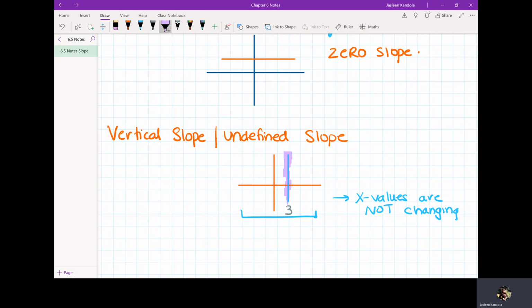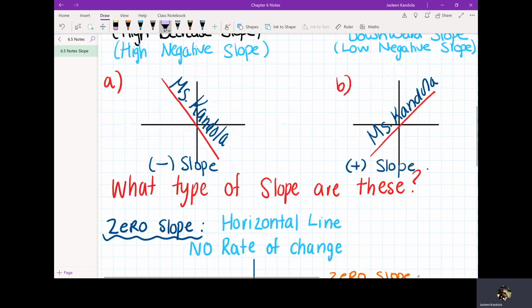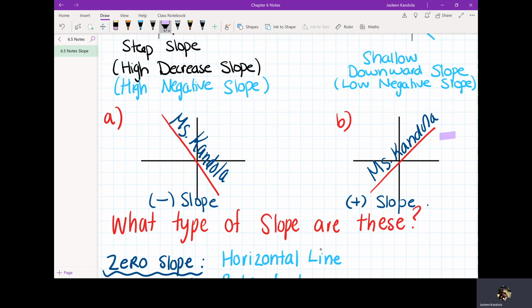So these were 4 types of slope, and we're going to go in detail in the next video on how to find slope using rise over run. So overall, this short video was on the types of slope. In general, we know that the slope is a rate of change. It's the steepness of a line. You can have a positive slope, as we saw right here.